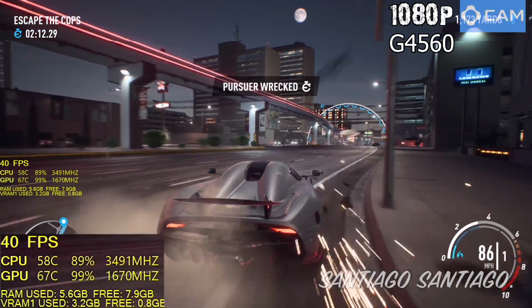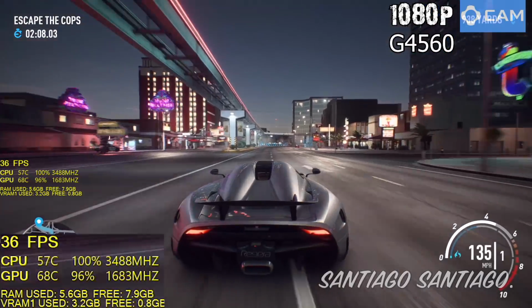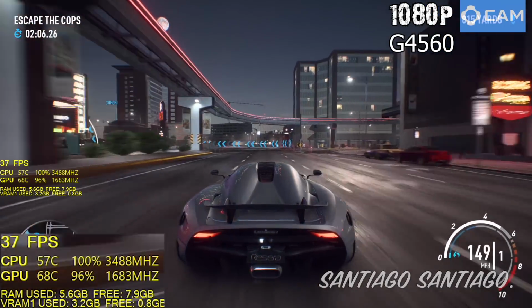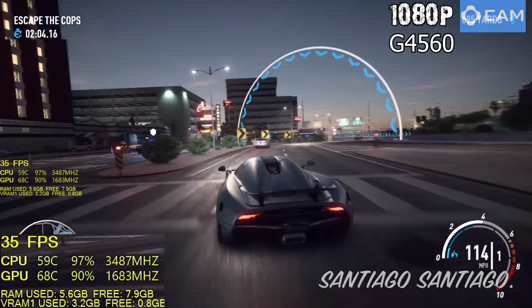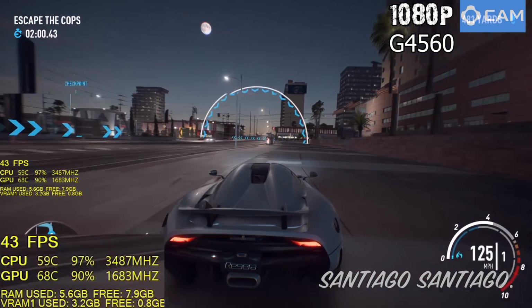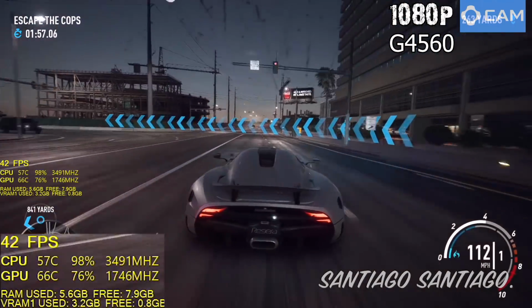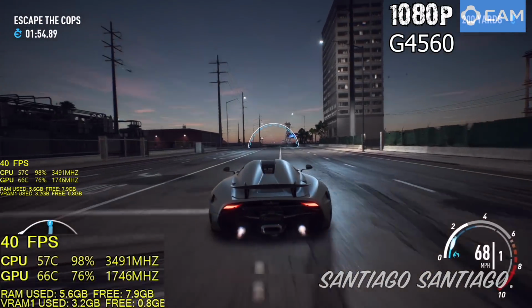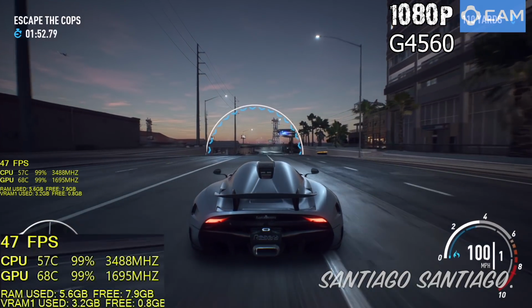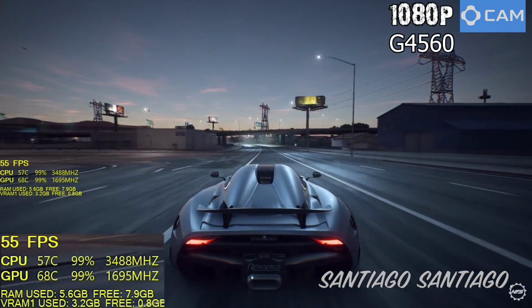So well, on 900p and 720p, what I did was the same as on 1080p, meaning that I show you an over 30 frames per second configuration, which means I crank up the settings as much as possible, trying to stay over 30 frames per second. And then I lower the settings, trying to maintain over 50 frames per second at the very least. But in this game it's very difficult. The game likes to drop quite a bit. It drops below 50 frames per second on very specific places.